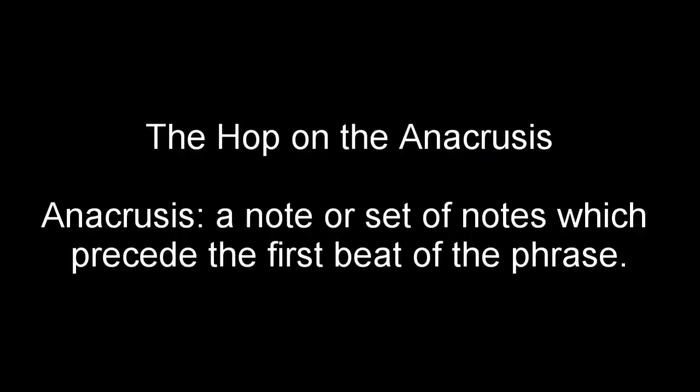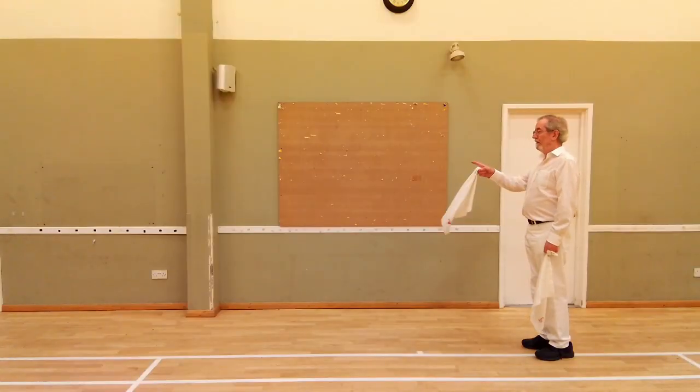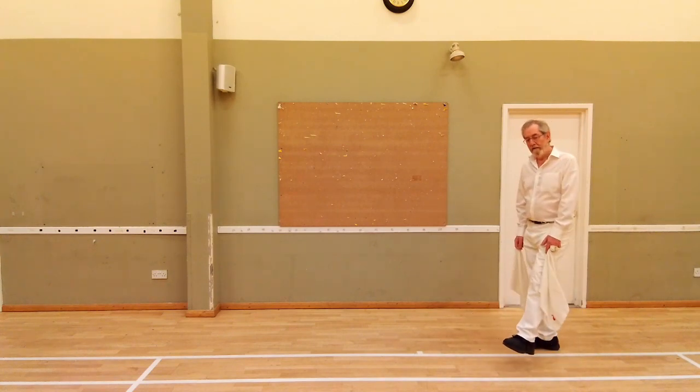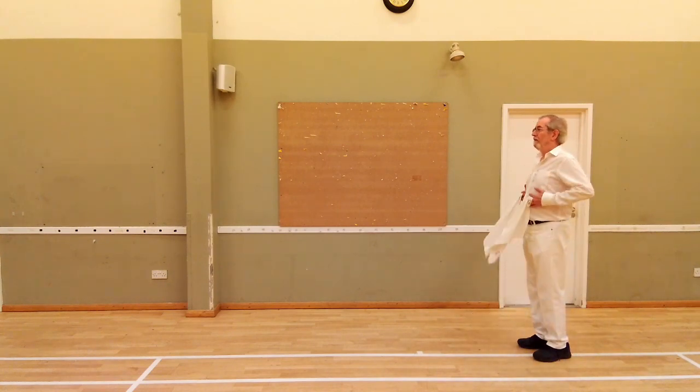You may have noticed that in most of the demonstrations, I did a quick step on the other foot before starting the sequence. This is known as the hop on the Anacrusis. It's a feint step that gives you momentum or helps you keep your momentum going and is very important in the Morris. So, I want to go forwards. I want to start on my right foot. So I'm going to hop on my left foot to help me surge forwards.